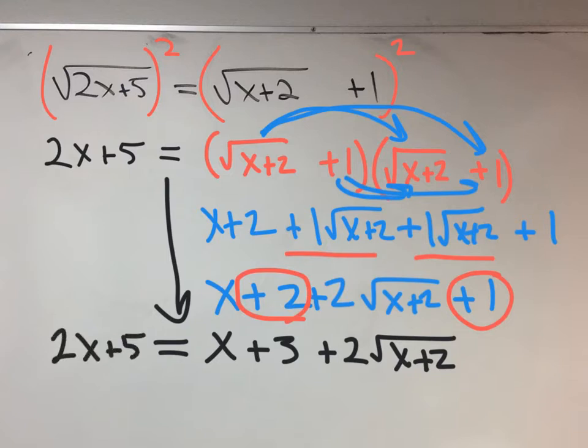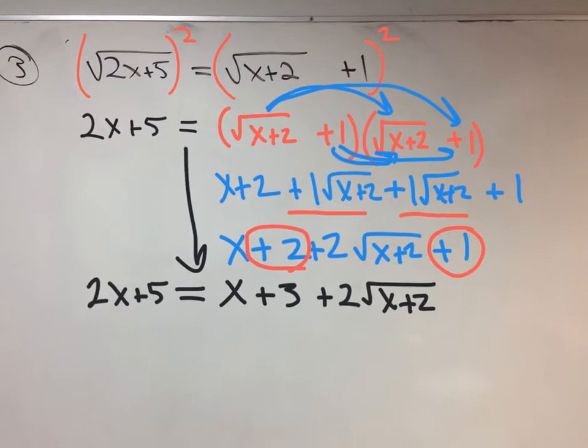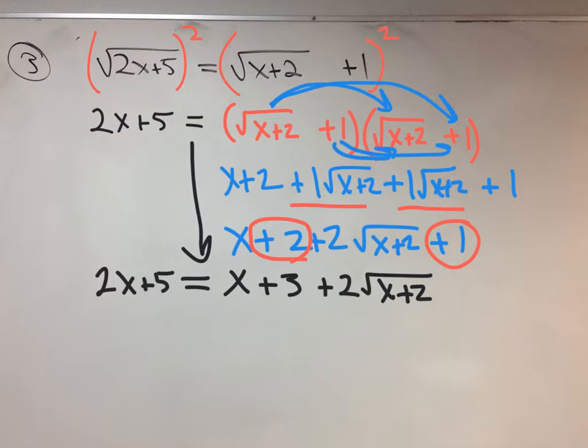Everybody with me? Okay. So I now have one radical value. So we started out by having a radical on the left side and a radical on the right side. Now we only have one radical, and it's on the right side. Let's isolate it. Let's get it by itself. So I'm going to subtract x, and I'm also going to subtract 3. 2 steps in one. Subtract 3.